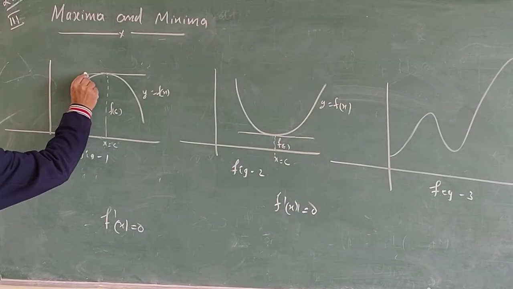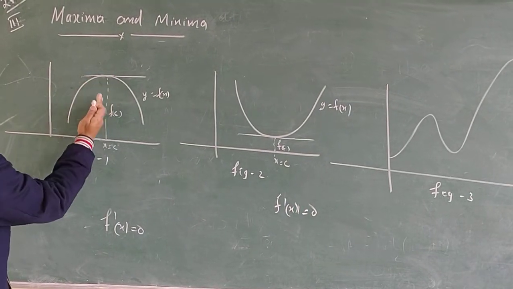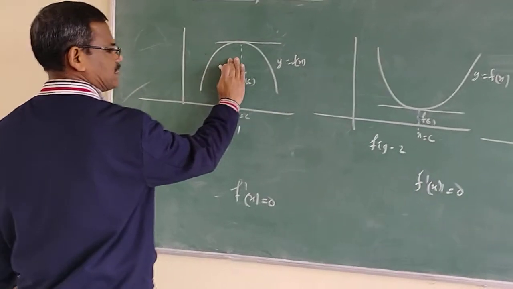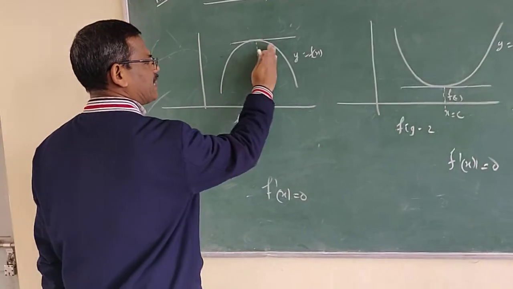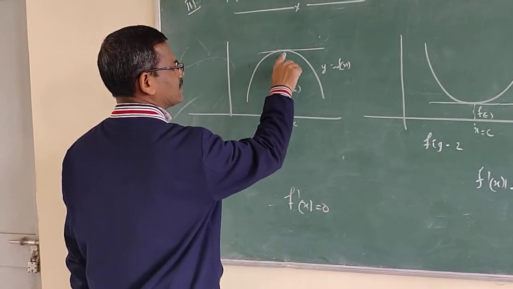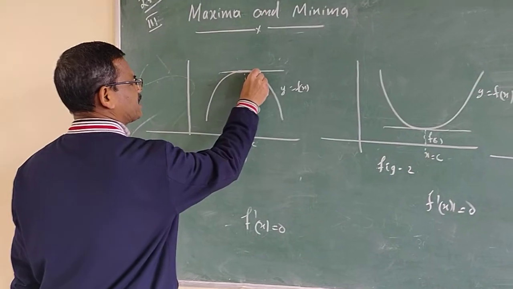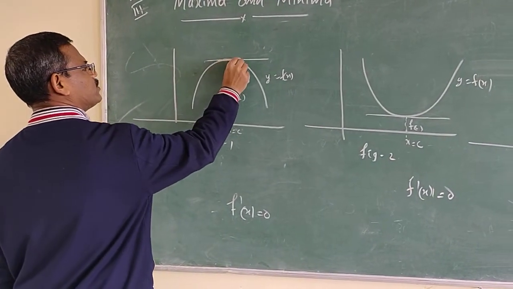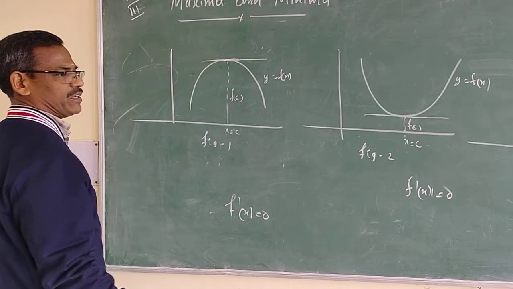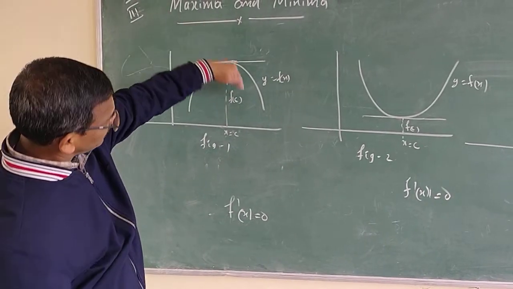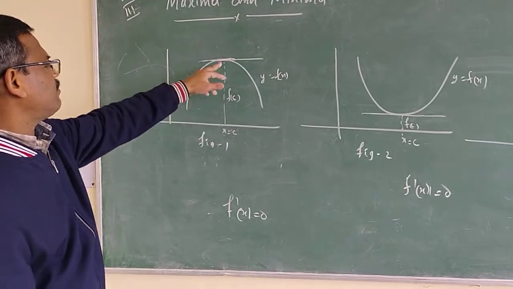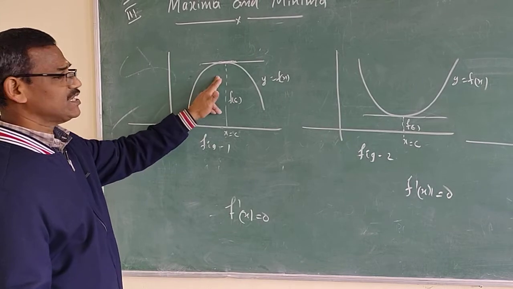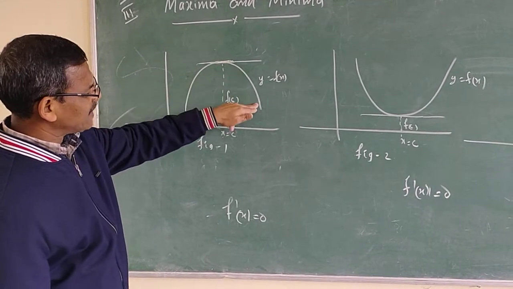Now you know that from the figure this is the highest point, and on the left side of that point you can see that the function is increasing, and on the right side of it the function is decreasing. If it is the highest point, it is clear that the left side of the turning point, we call this point a turning point when it reaches a high and then reduces. So at the left of that highest point f dash is increasing, and the right side it is decreasing.